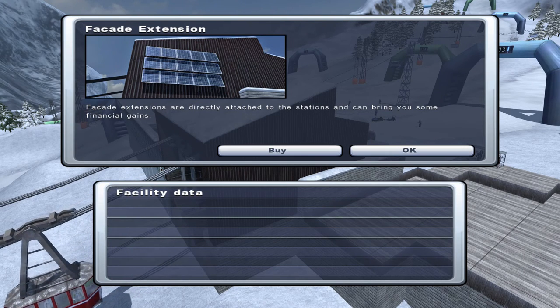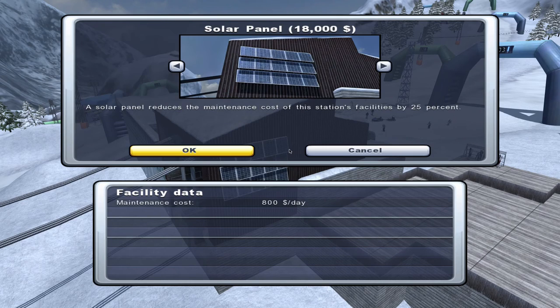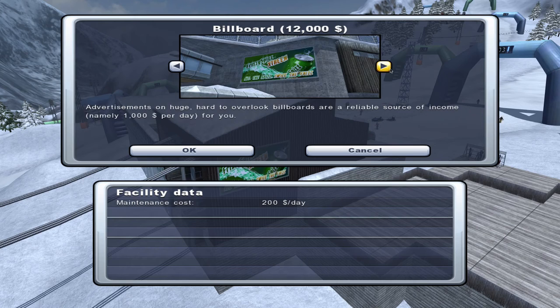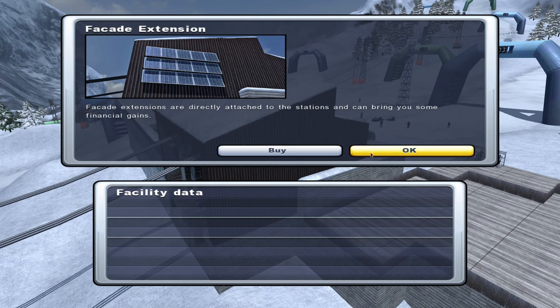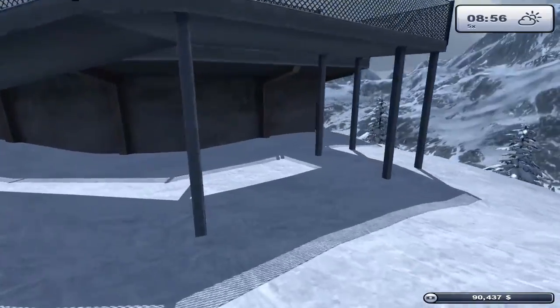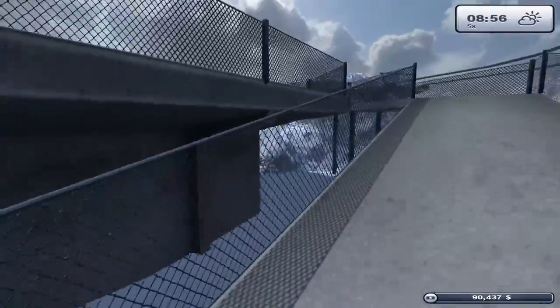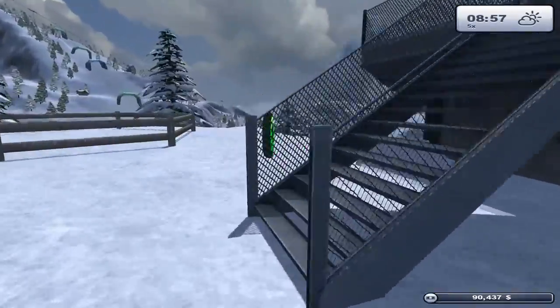Facade extension. They are directly attached to the stations and can bring you some financial income. Oh, solar panels. Don't know why they just don't call them solar panels. 18 grand. A cell phone tower. Billboards. Solar panel. Okay. So there is potentially a lot of development that can be done on this one. This is quite cool. We've got a helicopter pad as well.